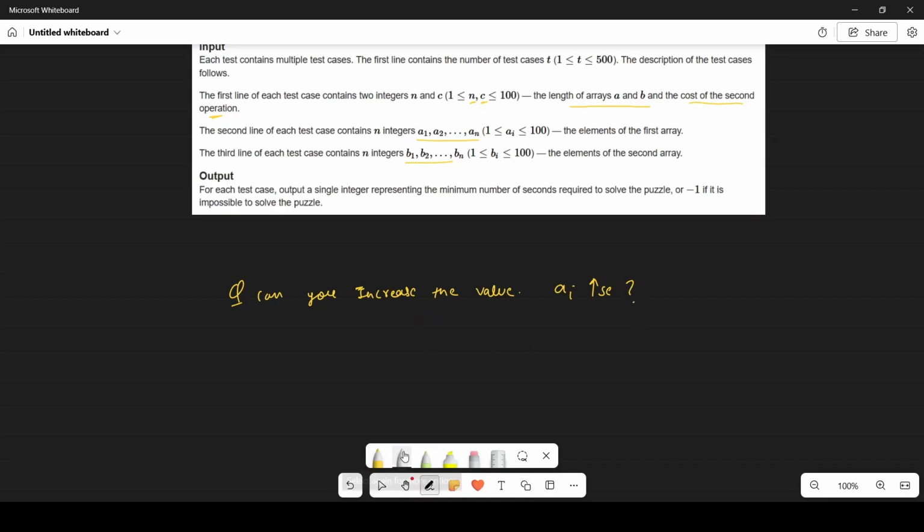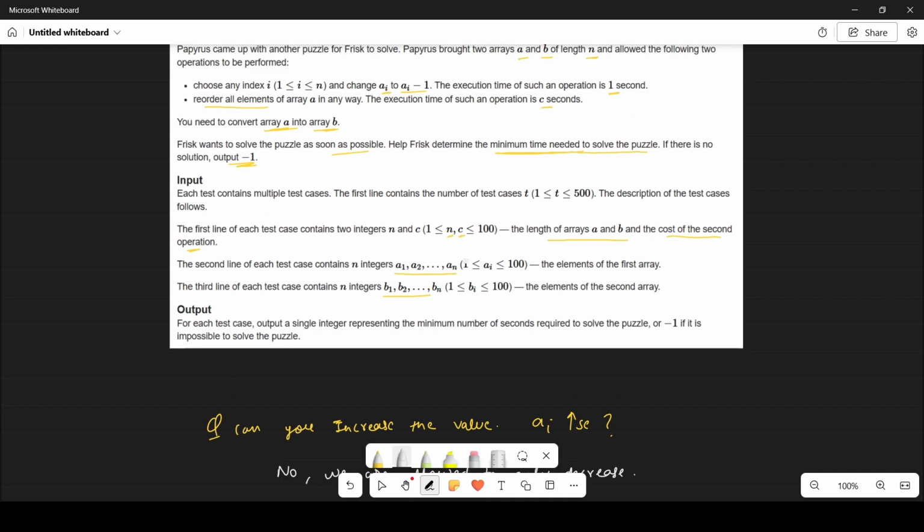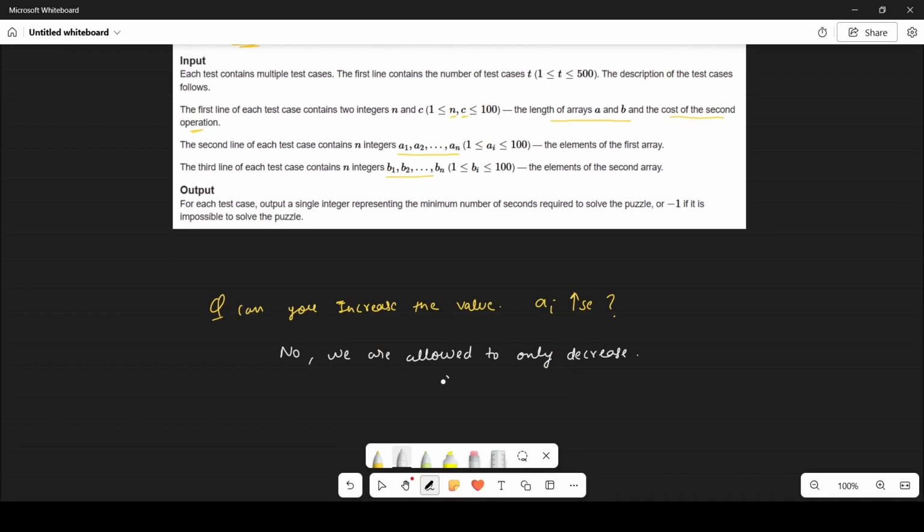The answer to this question is no. We are allowed to only decrease. So this will hint us at the impossible case, because the first type of operation will change ai to ai minus 1. So you are allowed to only decrease the value, not increase it.